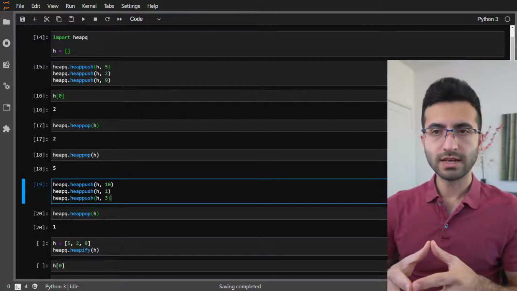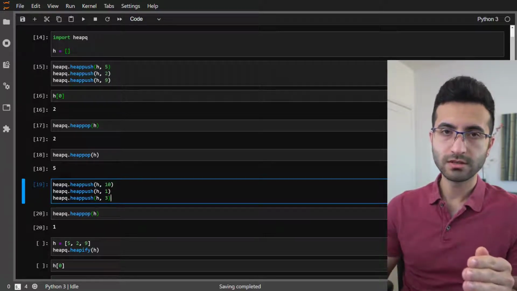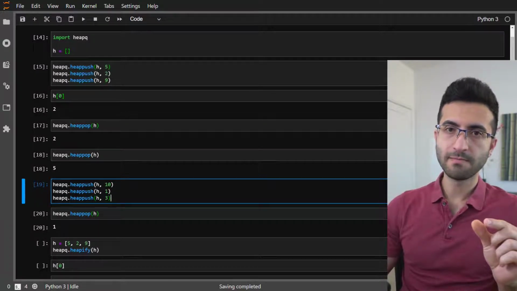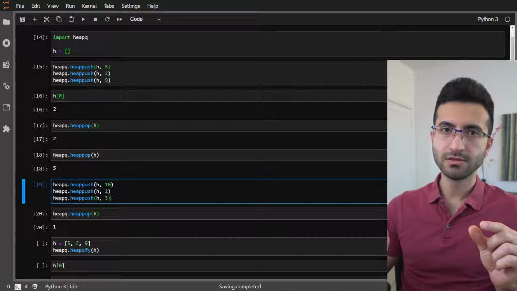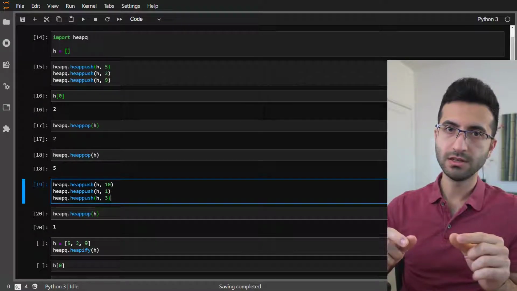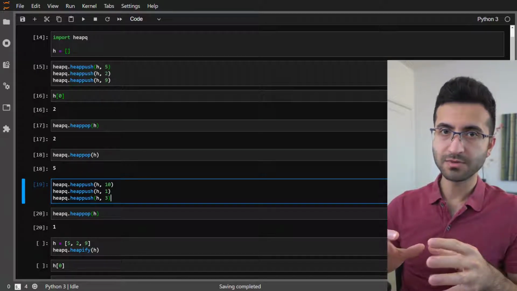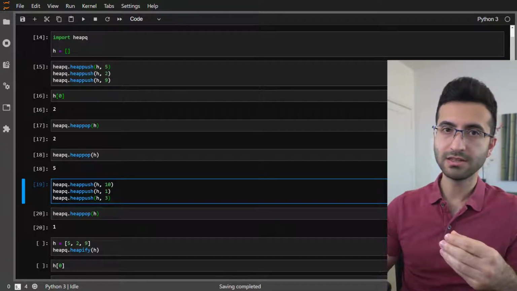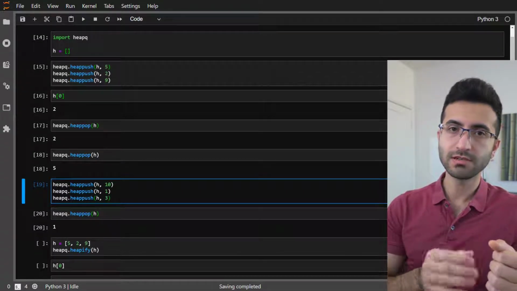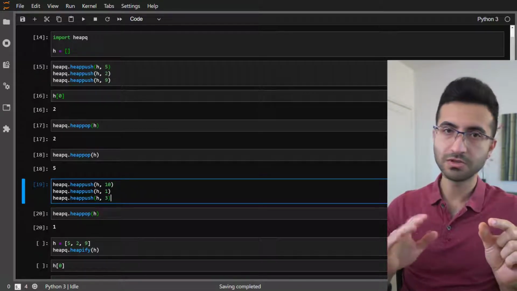One thing to note is that your priority queue is not sorted. So you're guaranteed that your first element is the smallest one, but there's no guarantee about the rest of them. So we don't know if index 1 is going to be the next smallest one. When you do the heappop, a shuffle happens behind the scenes, and the element that gets moved to the first index becomes the next smallest. But just know that the first one is the smallest. The rest of the elements, we don't know what the order is.